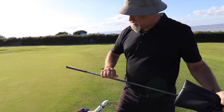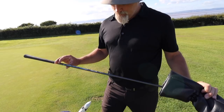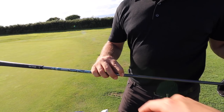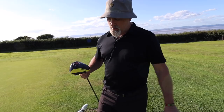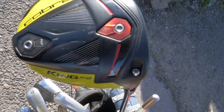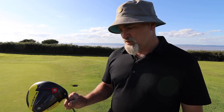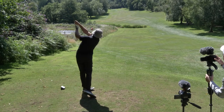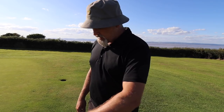Now it comes to this big beast. I had to get my own shaft - it's the old Aldila 60 TX, so I've gone for lighter. Synergy - they put that in the Callaway Rogue driver, that was the kind of stock shaft in that. But this is the prototype, the newer version of it. Callaway gave me that in the Rogue, and I've stuck with last year's model of the Cobra King F9 - it really works well. I hit it better than the new one. Nine degree, weight pushed forward, get that spin down a little bit. I've always been a bit of a spinner so I've had to get that spin down, and I hit the ball extremely high nowadays - never used to.